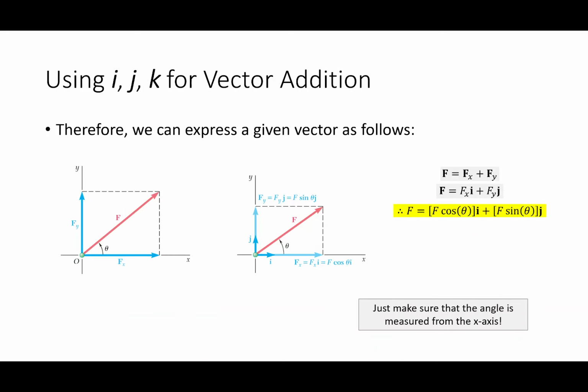So what we're going to do, and we're going to start this next time, is we're going to start describing vectors in this fashion. So if before we said that this vector can be represented as a vector in the x direction plus a vector in the y direction, what we're going to do for this vector in the x direction is we're going to say it's its magnitude times i. And this vector in the y direction, we're going to say it's its magnitude times j. So we'll represent vector F as the magnitude in the x direction times i plus the magnitude in the y direction times j.